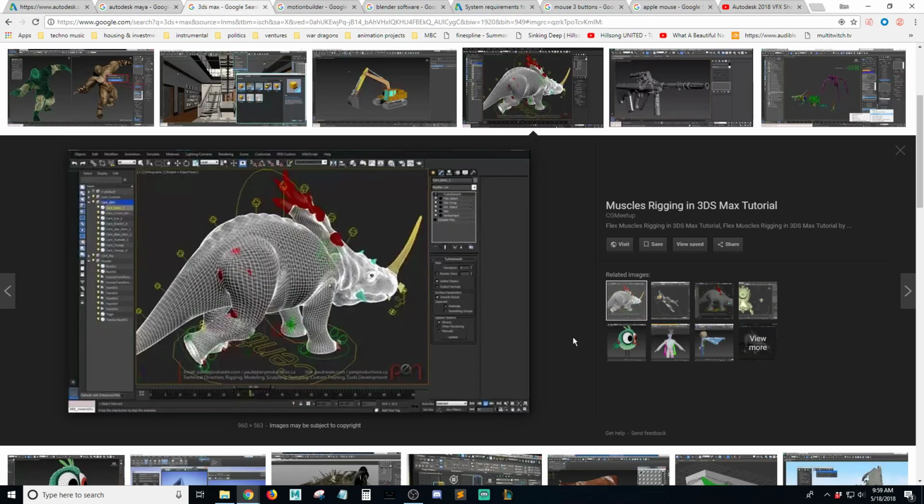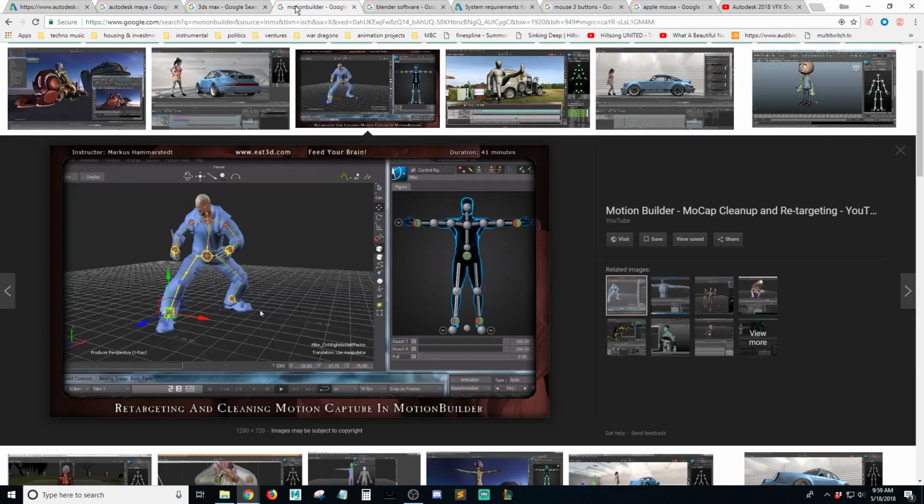So 3ds Max is a package that has been very popular within the gaming community, with console games especially. You can see that the packages really can be used for any kind of entertainment purpose. So when I say it's used for games, it really can be used for anything. But the layout's different and the interface is different. You'll see kind of the differences here.